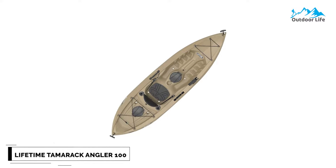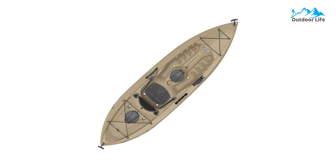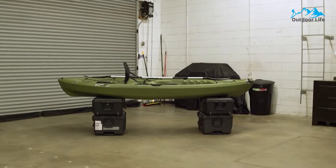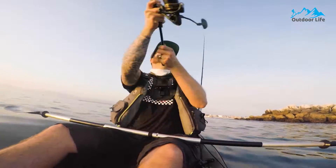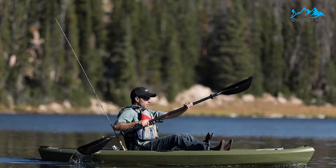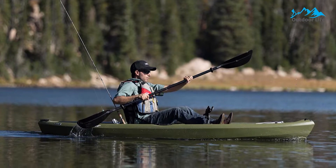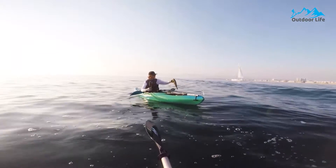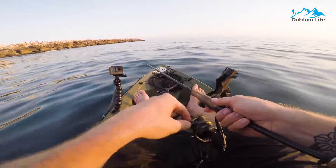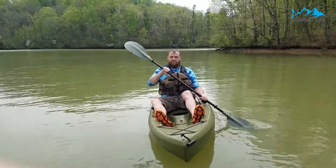Number 1: Lifetime Tamarack Angler 100 Fishing Kayak. The Lifetime Tamarack Angler 100 is your best bet if you're not willing to spend a fortune on water equipment. The no-frills characteristics of the vessel make it a simple yet reliable companion for every fishing trip — catch fish without breaking the bank. Tamarack has a 10-foot length that hits the sweet spot of being spacious yet easy to maneuver, and at 52 pounds it's a relatively lightweight boat you can transport on your own. You can also check off two mounted rod holders, chine rails, and adjustable footrests, all designed to make your fishing session as productive as possible. If you're not yet convinced, Lifetime offers a 5-year limited warranty.